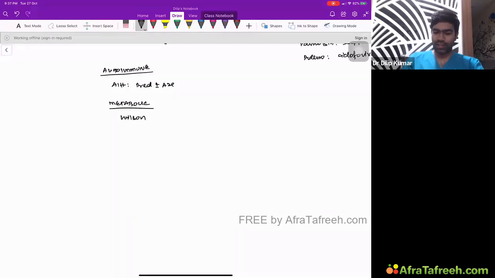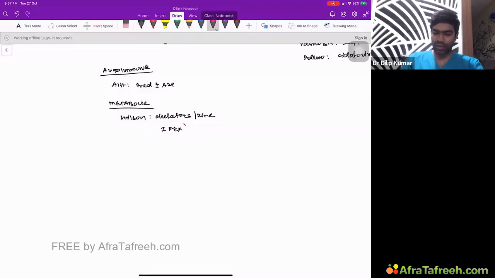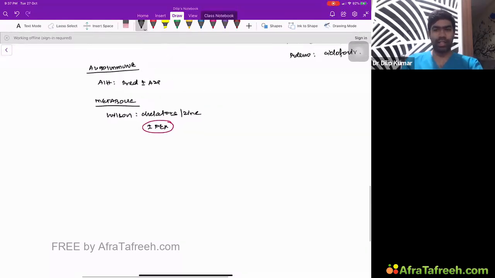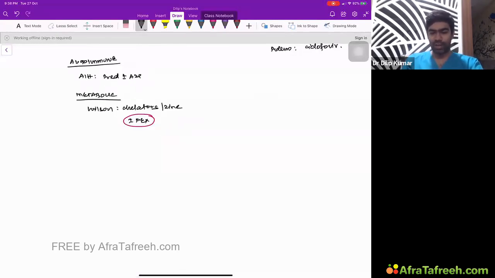As far as Wilson is concerned, we are going to treat with copper chelators like D-penicillamine or trientine. Along with that, we can use zinc. Plus or minus, I can use plasma exchange. In acute fulminant Wilson, plasma exchange is supposed to be beneficial by certain trials, but again, it's questionable whether it's beneficial or not. That is to remove the copper from the blood. But nevertheless, it is something that is experimental in acute fulminant Wilson.